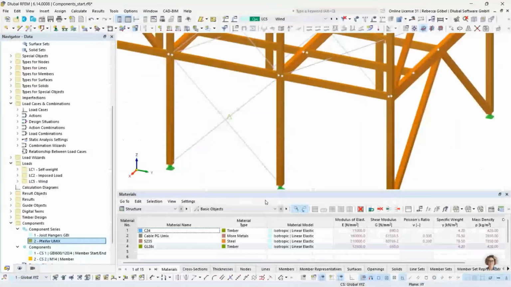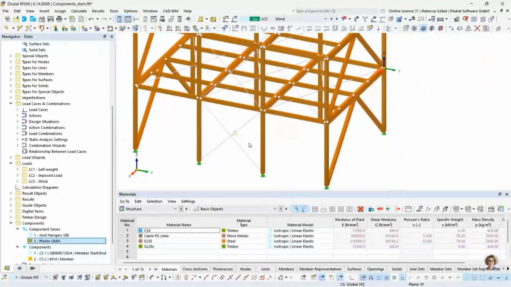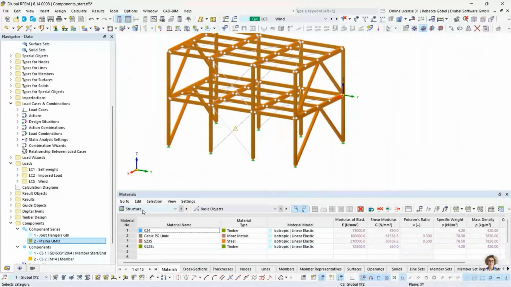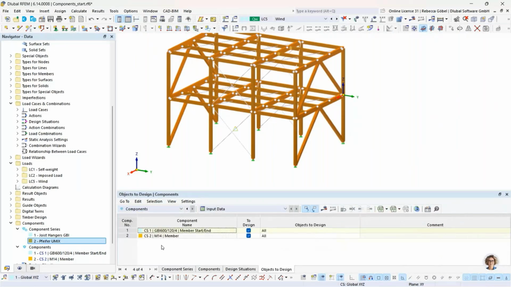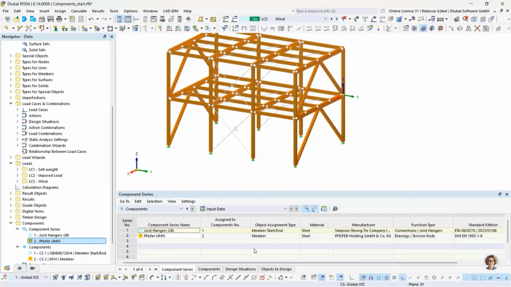And now that both components are included in the model, I of course want to run the calculation. So I change the result table to components. The structure of this result table is similar to the result tables of the other add-ons in RFEM.